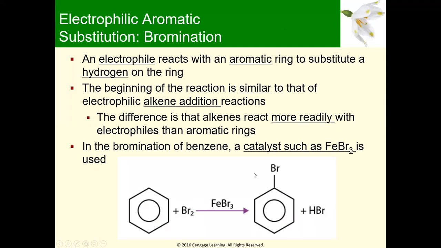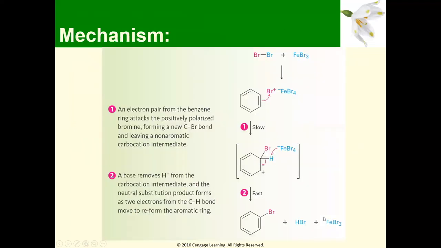So hydrogen pops off, one of the bromine atoms, there's 2 bromine atoms here. One of them goes on the ring, and the other takes the hydrogen with it to form a mole of hydrobromic acid. Okay, so here's the mechanism that I was talking about. So remember that I said that the term that I used for this catalyst was that it serves as a Lewis acid, right? So this is a Lewis acid. And so also this is color-coded to point out that this, due to polarizability, can be thought of as like the partial negative and partial positive end, and this is the partial negative end of the Br2, okay?